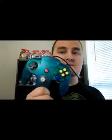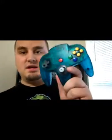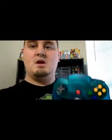Next, find you a controller that you like. There are different variations of the controllers. This is one that goes with the system, and I'll show you different other variations. So here's another variation or another type of color. They come in all types of colors. We actually got this one from Richard, I believe. They come in black, white.